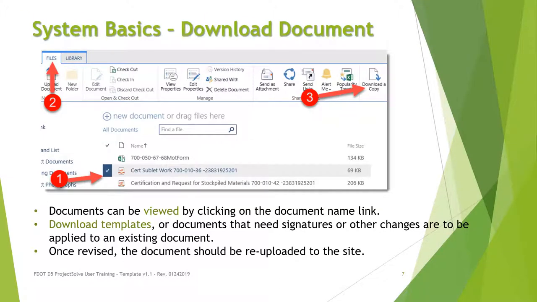To download a document from Project Solve, first select the document you wish to download. Once selected, a checkmark will appear next to the name of the document and a menu will appear at the top of the page. Select "Download a Copy" to download the file onto your computer. Note that you can view the document by clicking on the name link. However, if you are working with a template or need to add signatures or make changes to the existing document, you must first download the document. Once you have made the changes, you will upload the revised document back onto the site.